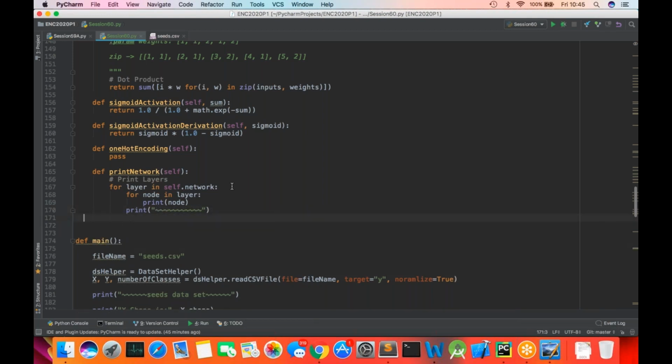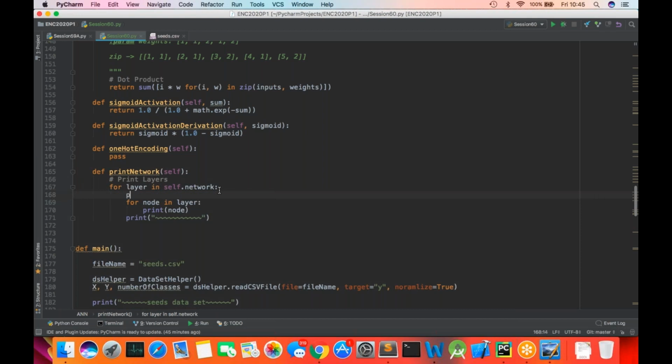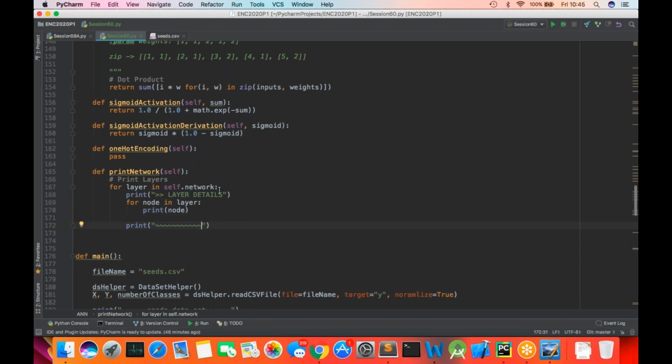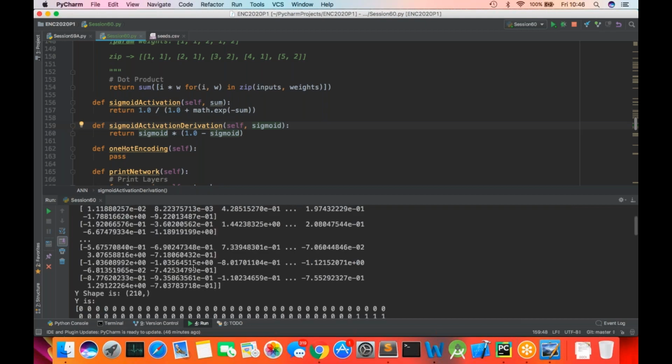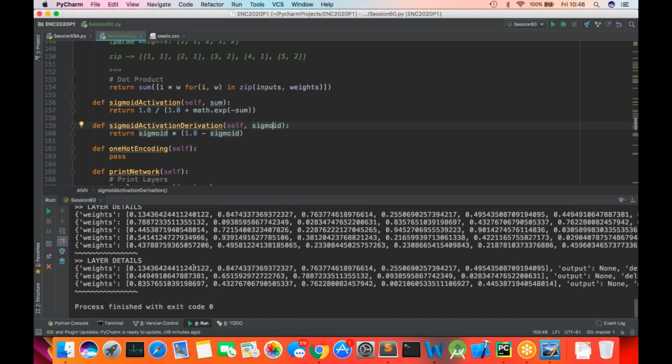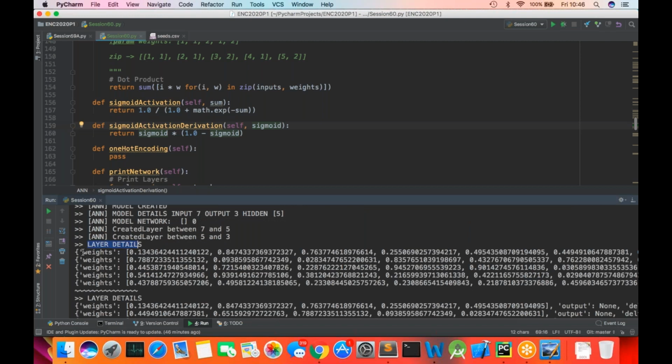To make it better, I'm printing layer details. We'll make it more effective. This is your first layer's details, where we have nodes 0, 1, 2, 3, and 4, so a total of 5 nodes.